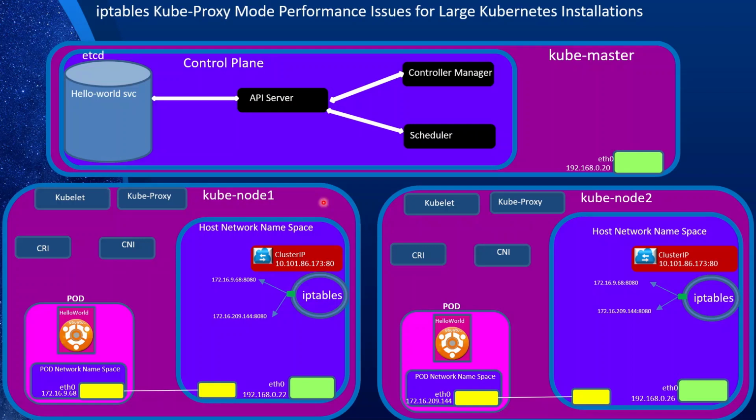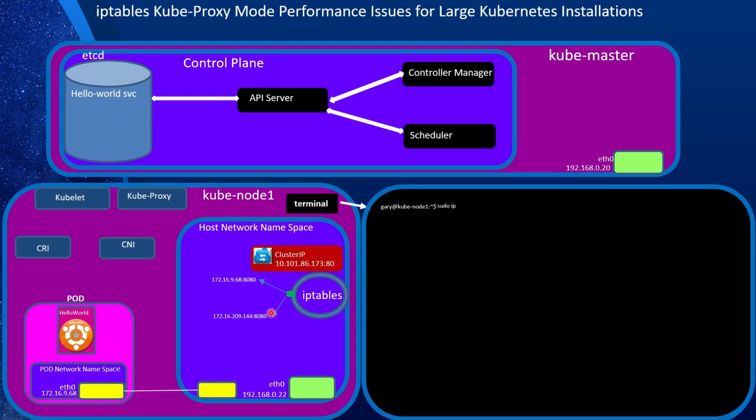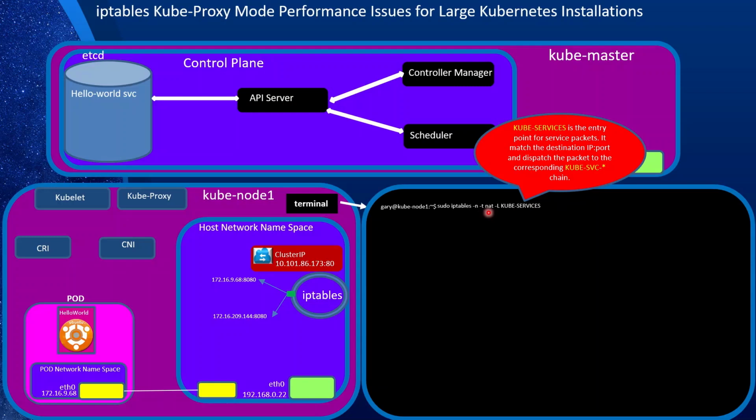And in this, as you can see here, we have a simple service called Hello World. And we have two pods that are behind this virtual IP or cluster IP. So how does the load balancing actually occur? In order to understand that, we need to go inside iptables, go to the command line, and issue a command like this. Basically, you're telling iptables we are interested in the NAT table, or network address translation, because that's the table responsible for managing the load balancing. And then we are looking for a chain or entry point called KUBE-SERVICES.